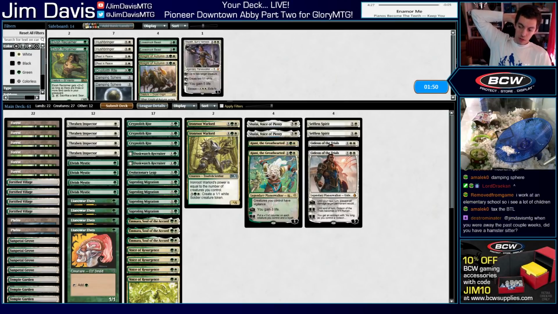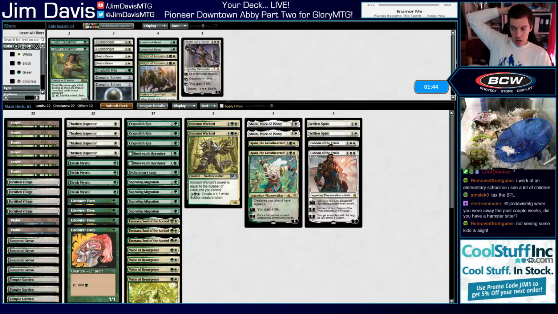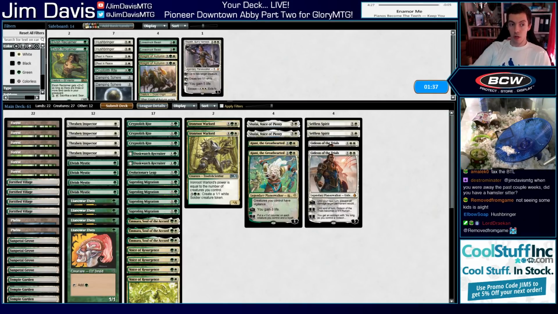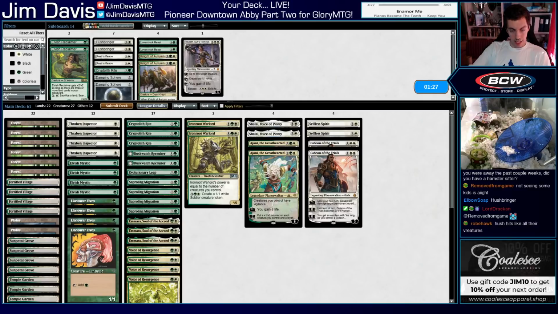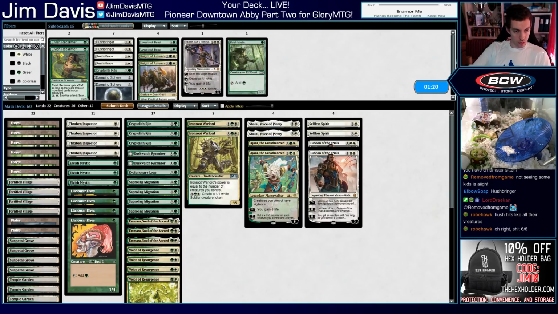Damping Sphere? I don't like that. It just makes Bring to Light cost one more mana. That's only good against that. I'm not cool with that. Hushbringer is interesting. It turns off Eurо. It turns on Eurо, right? Never mind. Hushbringer makes Eurо a 6/6 for 3. We can't do that. Turns off Niv-Mizzet. That's not going to work. So like Gideon, like Selfless Spirit. Maybe shave like one elf.